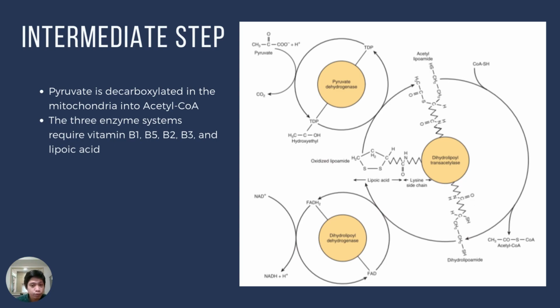For you to produce lipoic acid in its highly energized form, you need enzyme complex number 3, which will form the closed ring structure via oxidation, and that utilizes FAD. And so at the end of the day, you start with pyruvate and you end up with acetyl coenzyme A.